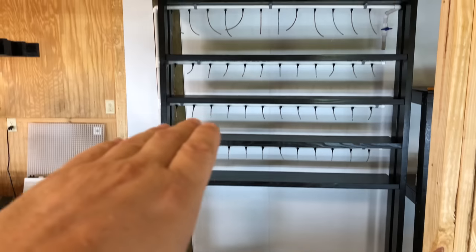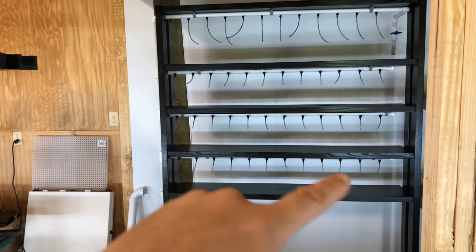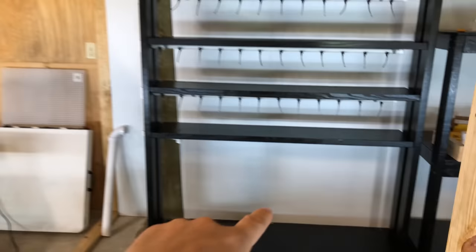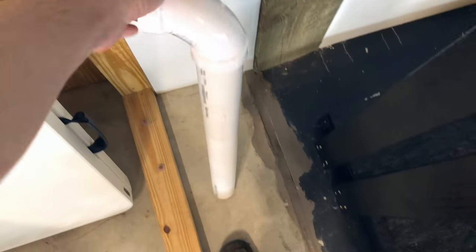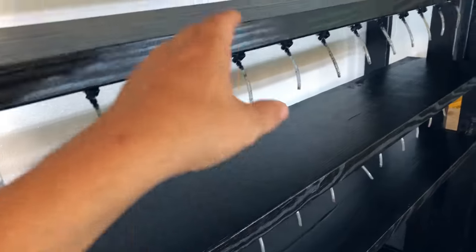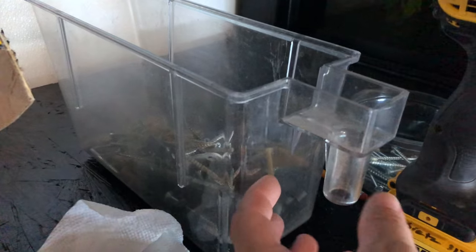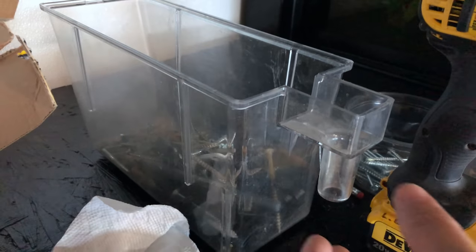Now that we got that all up, we're not quite done yet. We got to work on the outflow system, the place where all this water can flow outward back into a tank, which I wish I could use 3-inch, but we're going to go with 2-inch. 3-inch is like twice the price as 2-inch. This will be good enough. But if I had money to just blow, I would have went with the 3. Because the center of this is actually 1.5, which is perfect for 3, plus it would sit just right.